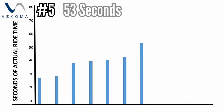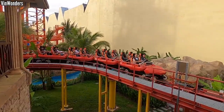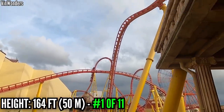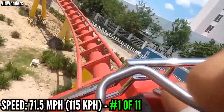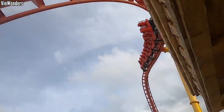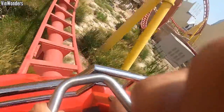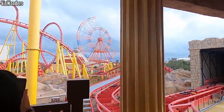In 5th place with 53 seconds is Wrath of Zeus, a firestorm at Vinwonders in Vietnam. This is a big 10-second jump from the Top Gun coasters, this one also having a launch, leading into a 164-foot outside top hat, making this the tallest coaster on the list. Its top speed of 71.5 miles per hour also makes it the fastest of the bunch. It's got a solid 3rd place ranking in length and pacing. This is arguably the best New Age Vekoma — the stats seem to back that up. It packs in 3 inversions: a heartline roll, a vertical loop, and a corkscrew.